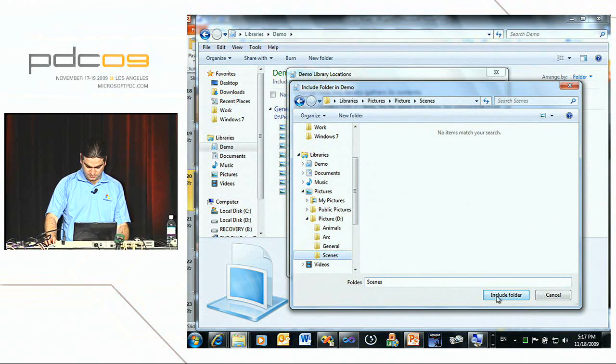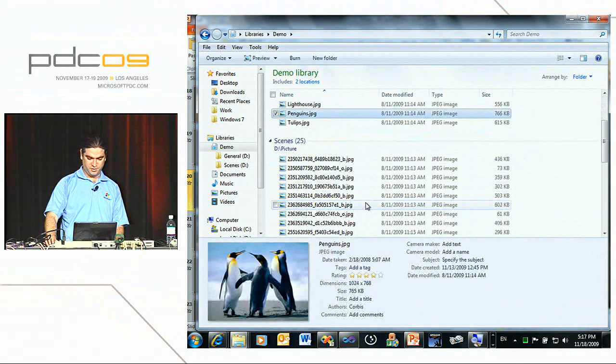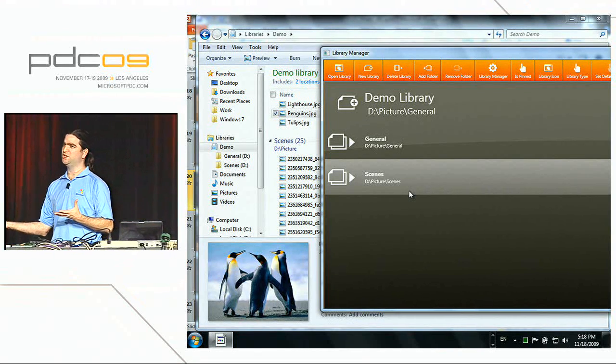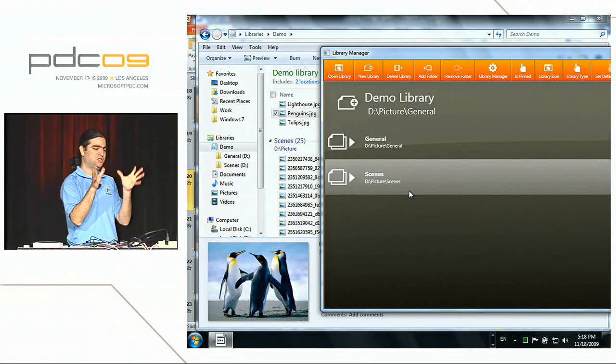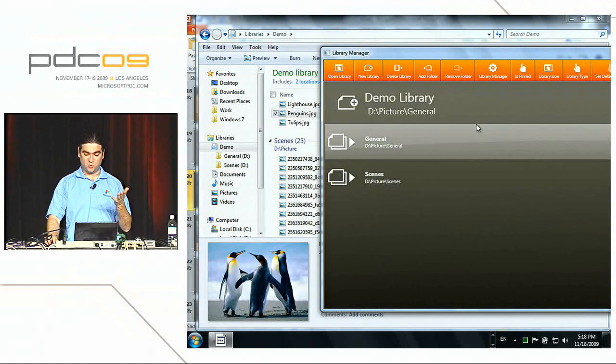Already have that. Add a folder. Okay, so the folder is over here. And if you go to your app, it's also over here. The reason is that we can stay in sync and listen to changes that happen on the libraries, be aware of that, get notification, and we can update.